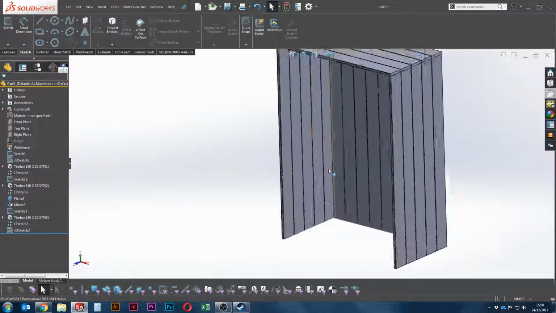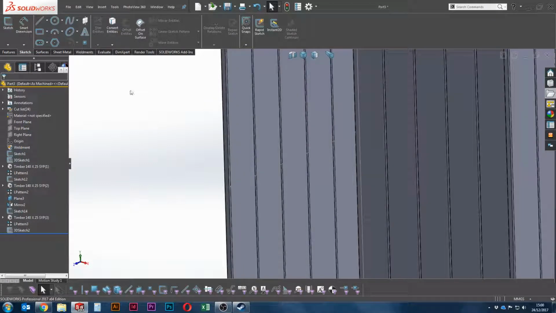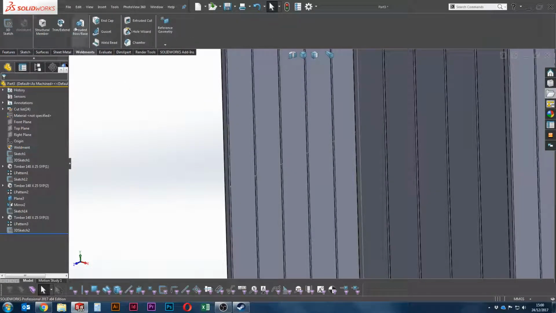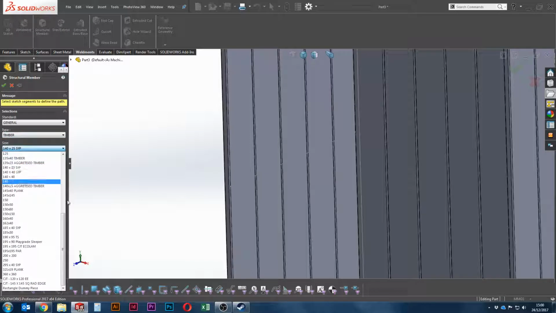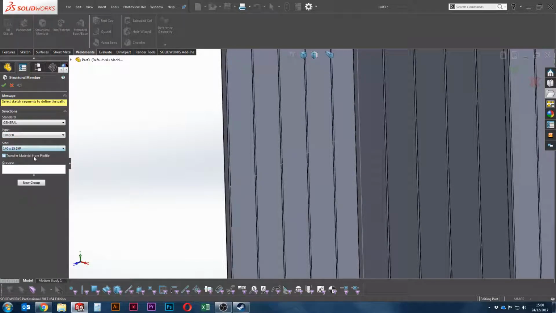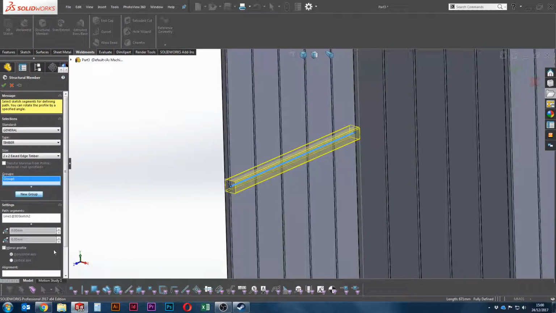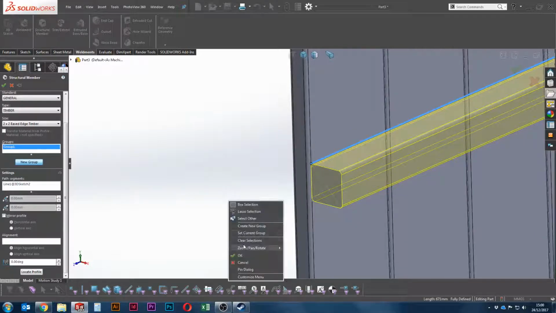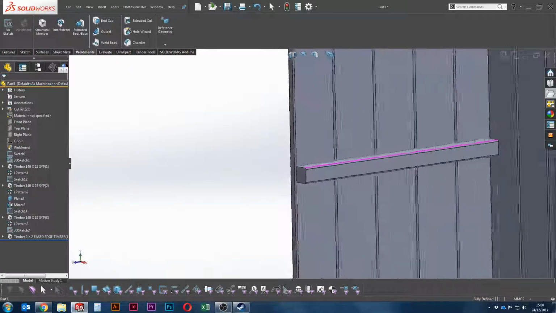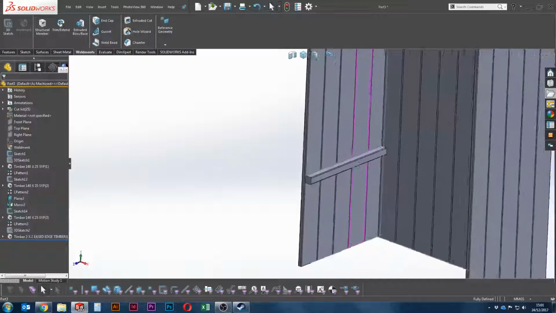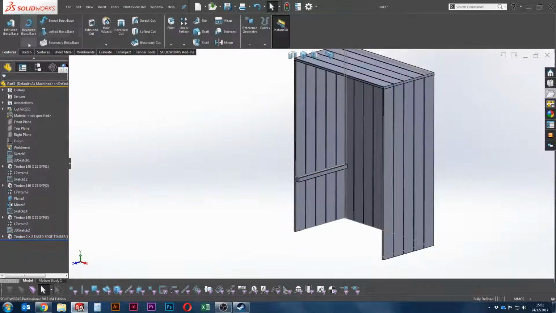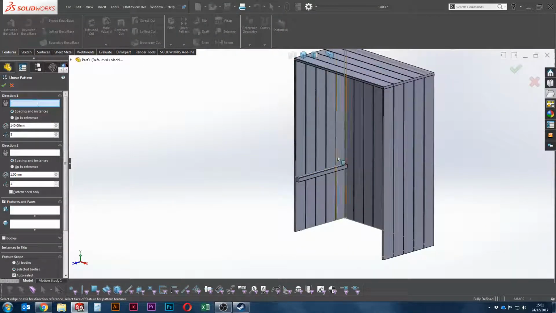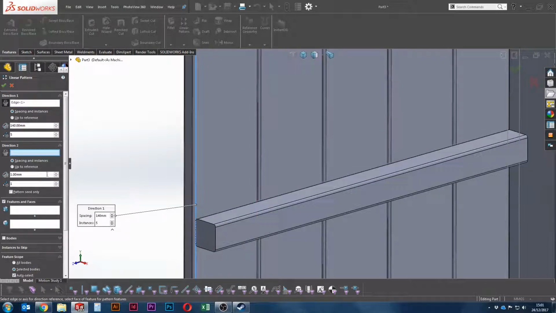Leave that, and then show the sketches. I've got a little shortcut to hide and show sketches. Weldments, I'm going to use a smaller timber, I'm going to use 2x2, so there we go, 2x2 timber, select that, and then locate the profile, top left, so we can see that it sits in there perfectly, and then I'm going to linear pattern that up, and I'm going to linear pattern that at 600.